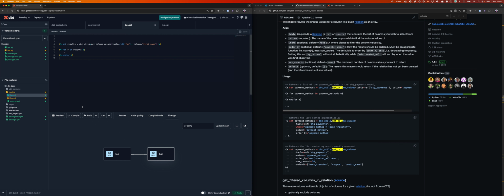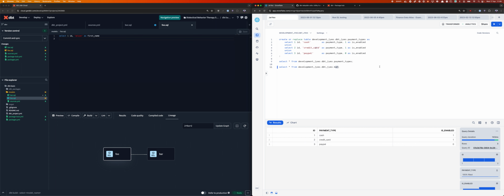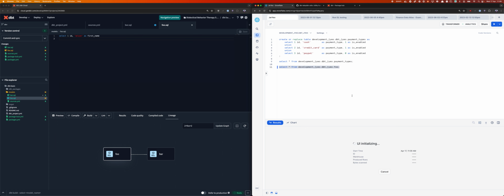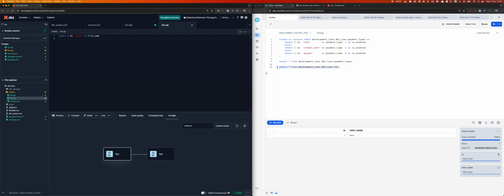So first things first, let's build. This is going to get first name from the foo model. Foo model has just this, so I want to build this first. This has been built. We can see the contents of foo, and then if we go to bar, it is using this, selecting the first name.